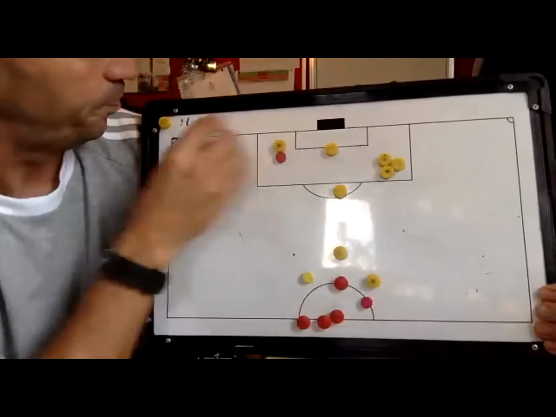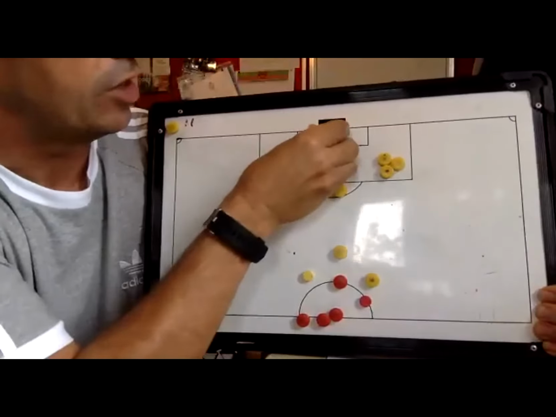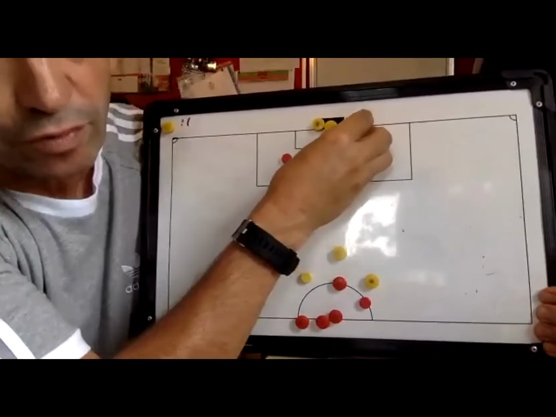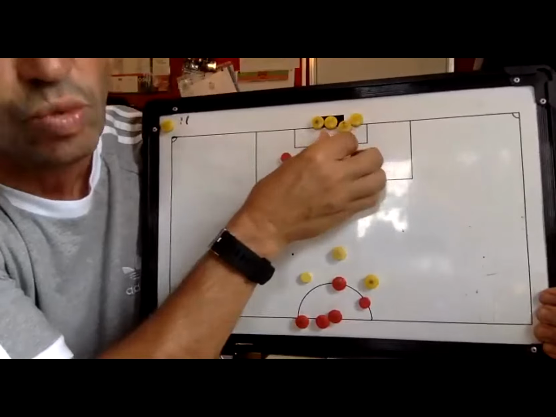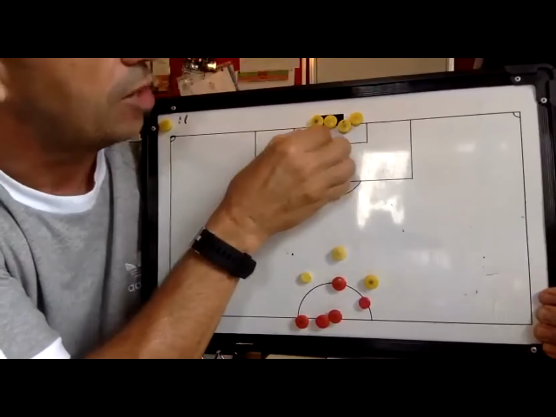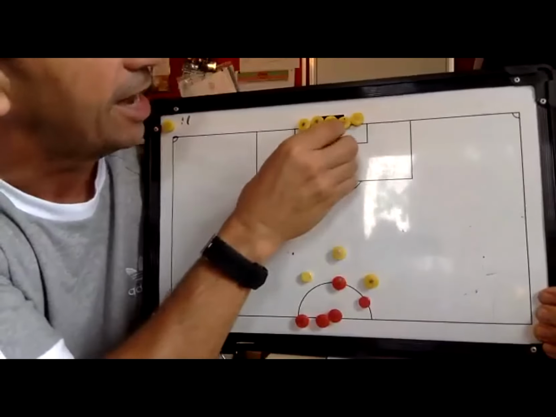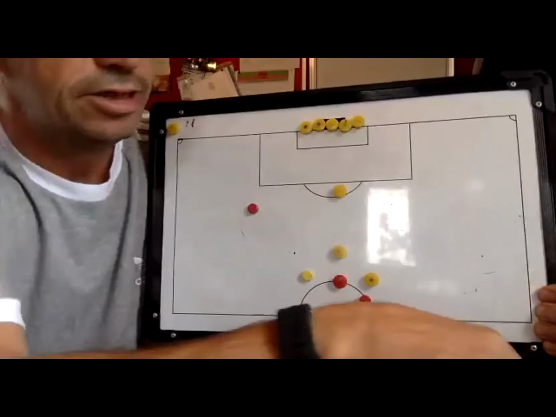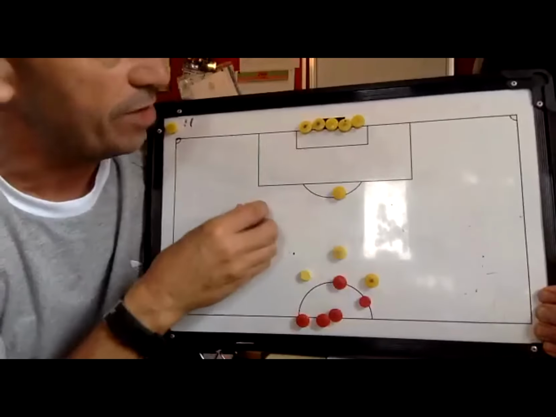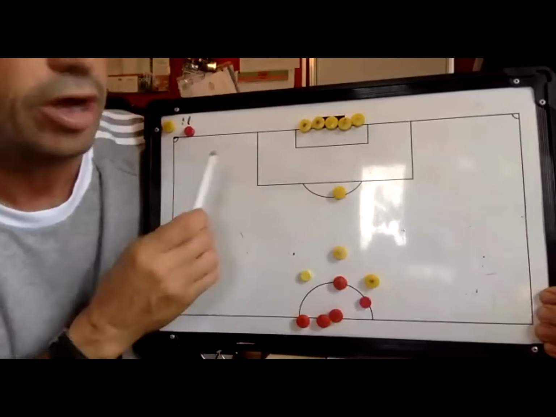Number 4, and you might think, crikey, do we need all these set plays? Trust me, over a season you will, guys, because you want to mix it up as well. Number 4, they're too big for the goal line, but they're all going to be on the goal line. And so he's on the goal line. We got 1 there, and we got 3 back again.